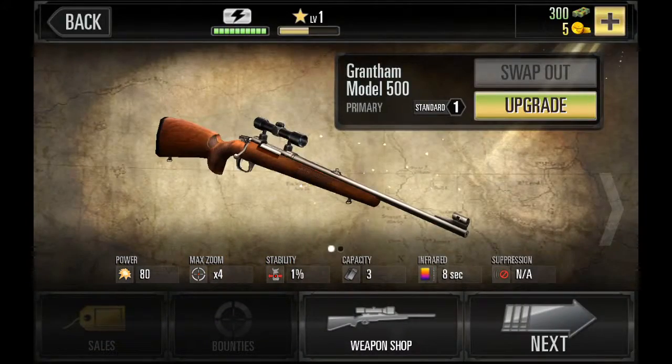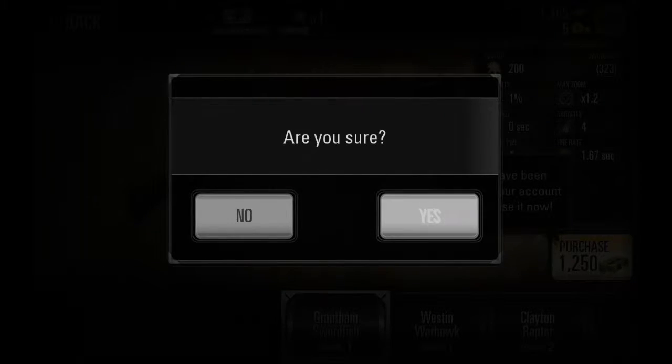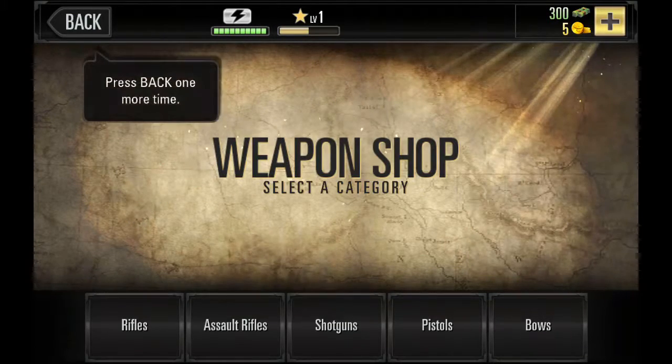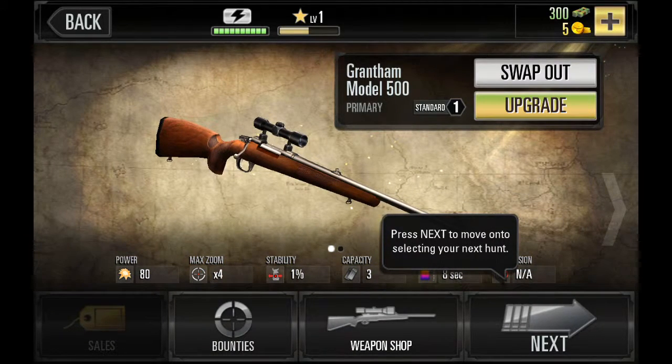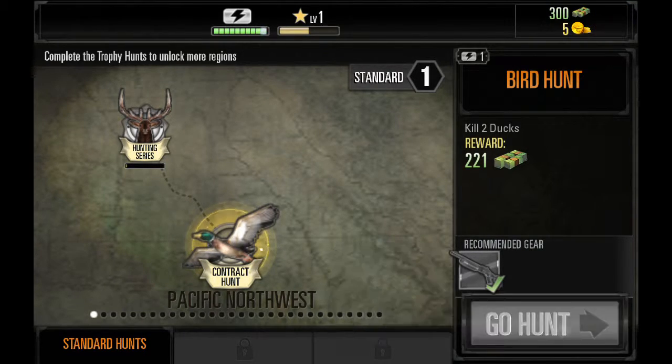So we're going to see. Oh, we need to use a new shotgun now. Yes. I'm going to equip it to my secondary one. Back. And next, we're just getting the tutorial. And okay, see some ducks.